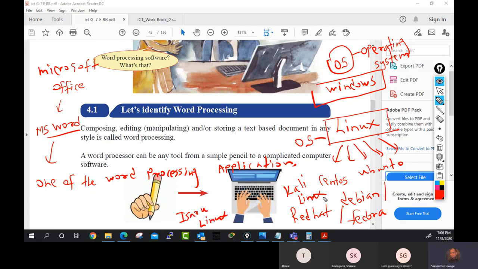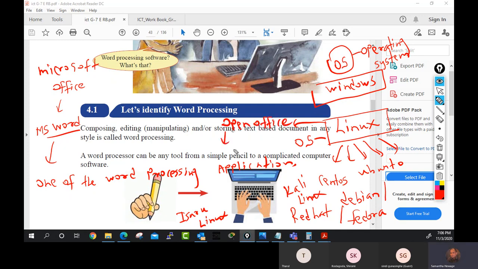These are kinds of operating systems, or the flavors of operating system under the Linux platform. This Linux platform also uses a kind of word processing application, OpenOffice.